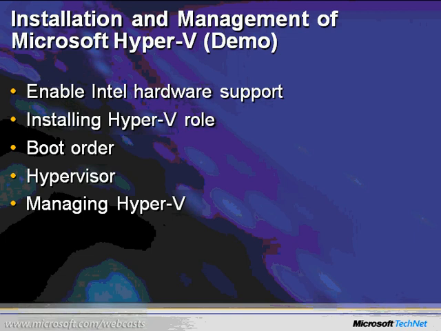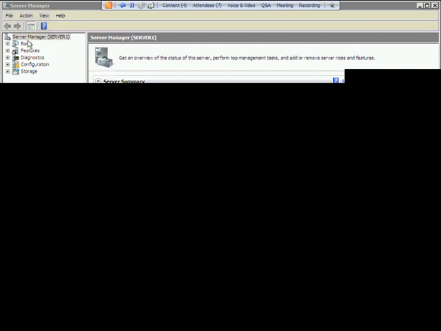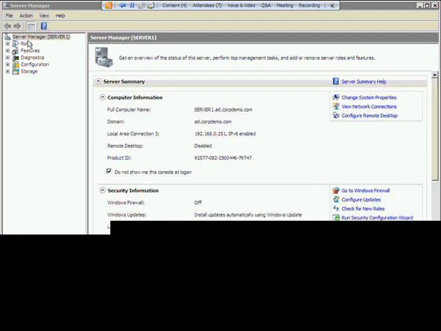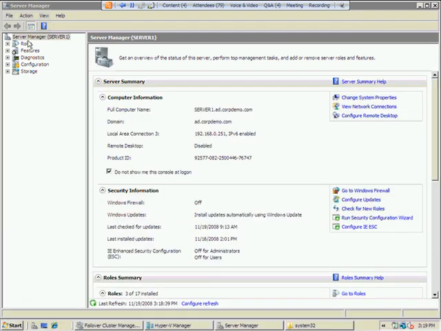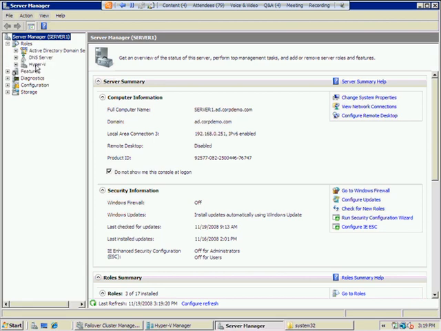So now I'd like to go through some information as a demo on installation and management of Hyper-V. And what I will do is take a few seconds just to switch over to my desktop environment. And on my desktop environment, we should see Windows Server 2008 Server Manager. Using Windows Server 2008 Server Manager with a full version of the Windows Server operating system, Hyper-V is installed as a role.